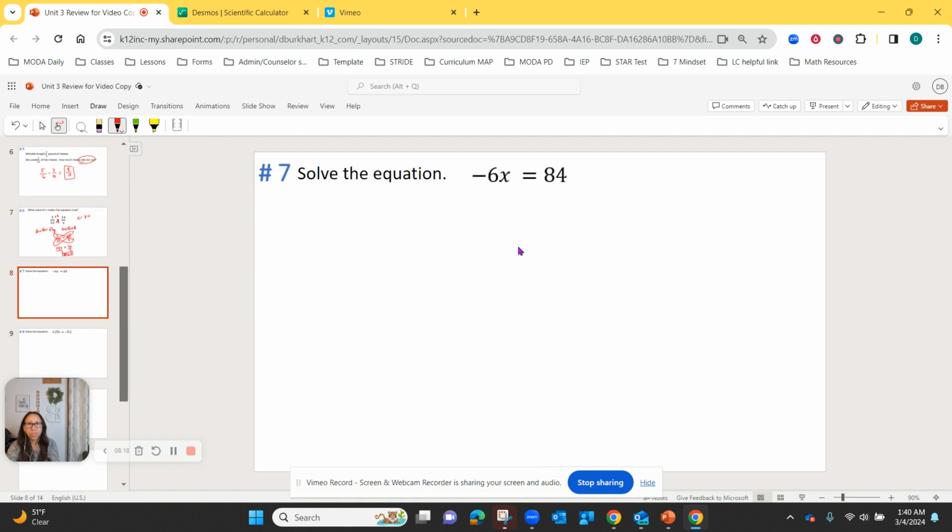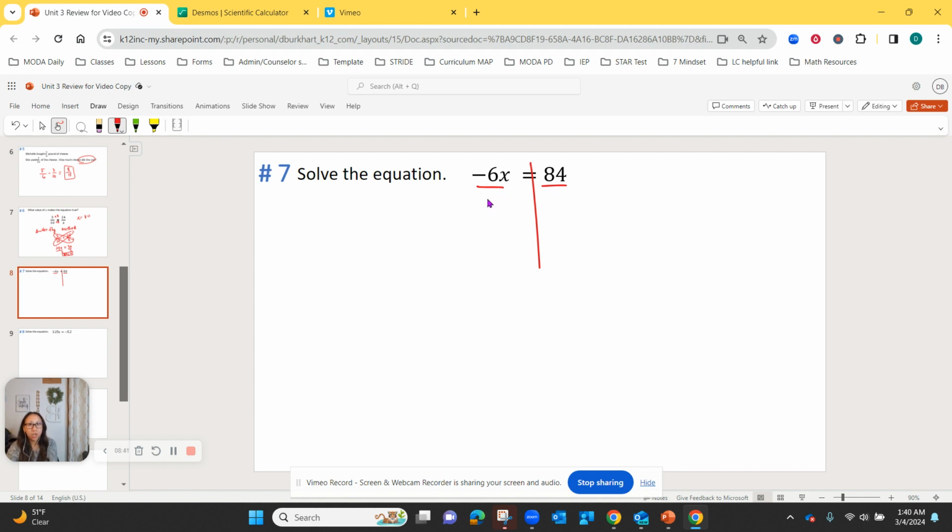And for number 7, solve the equation. So if that's our equal sign, we are dividing it where the left and the right side of our equation. And if you see your x is in the left side of the equation, and again, if you have a number in front of the x, they are smashed together. That means it's a multiplication. So you do the opposite of multiplication to find the value of x or to isolate x.